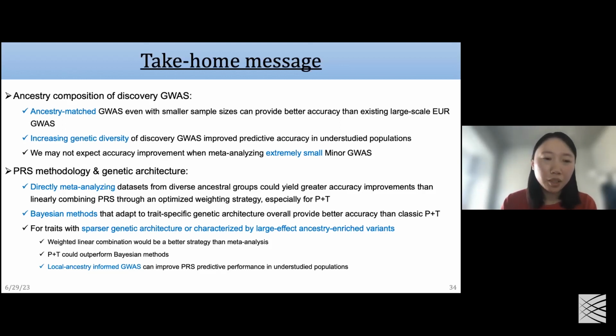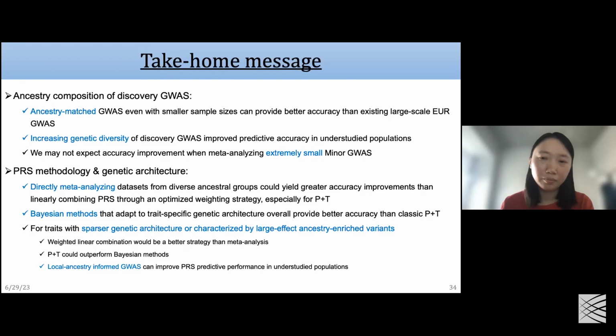But for a few traits I highlight here, like the white blood cell counts or neutrophil counts, and also for GALs, one of the endpoints we studied in GBMI, in some of the non-European ancestries they present higher allele frequency in those understudied populations. For those traits, even the accuracy may be higher. But in these scenarios, if there are some population-specific variants, the generalizability might be lower if they are used as the discovery GWAS.